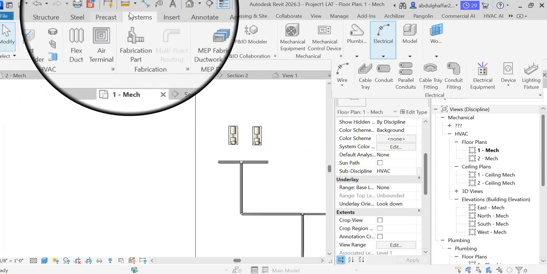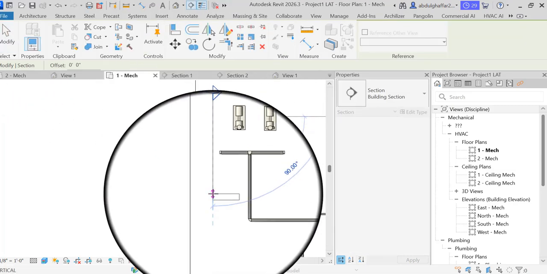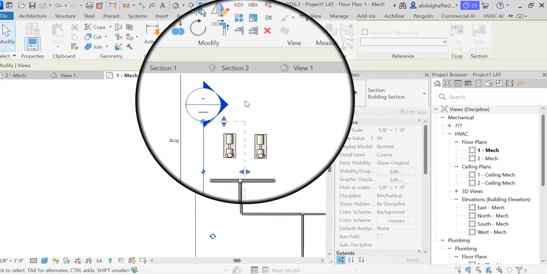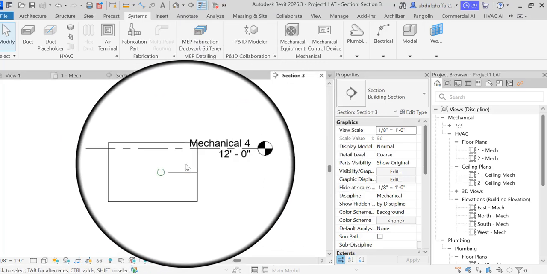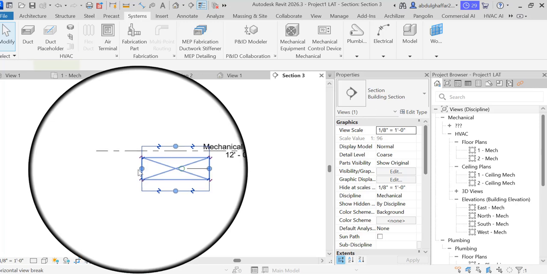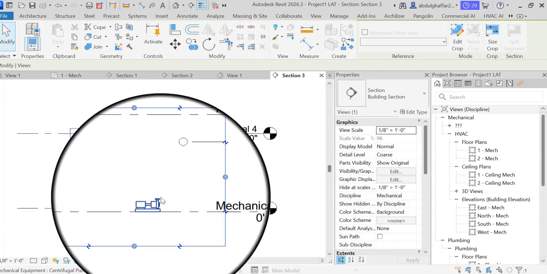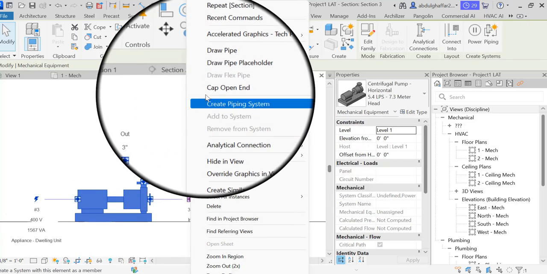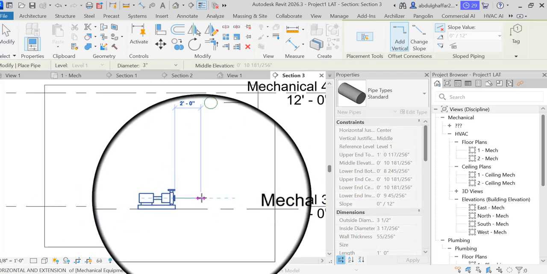After that we create a section for each pump. Now we can connect these. We have these pump inlets with this header.